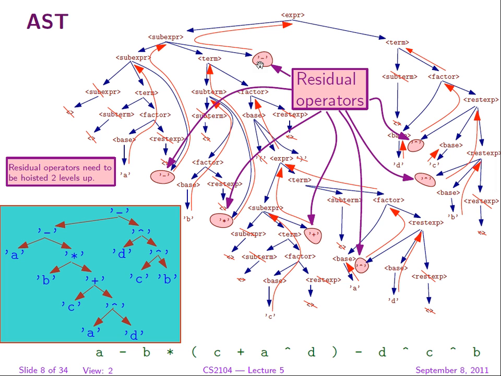And we're going to have it only for those non-terminals that do have residual operators, you see? So sub-expression has residual operators. Let's identify more, right? This minus goes here, so it's also sub-expression. Then subterm has residual operators. Then what else? The rest expression has residual operators, right? And these are all actually the only ones. So if you look carefully at this image, you'll see that only the left recursive non-terminals have residual operators. So the predicates corresponding to these non-terminals are going to get extra arguments.